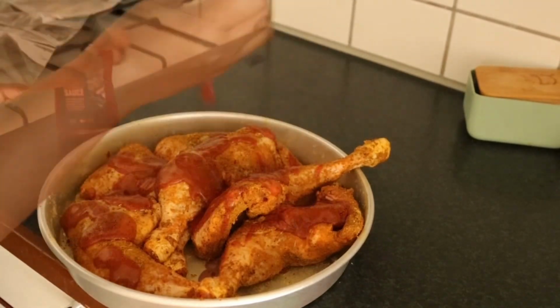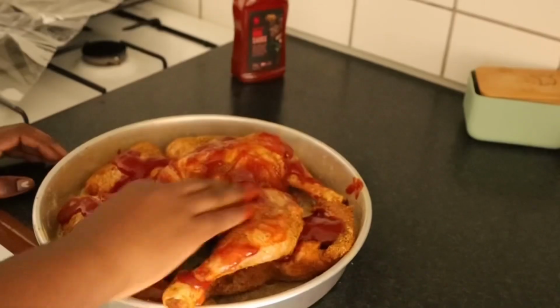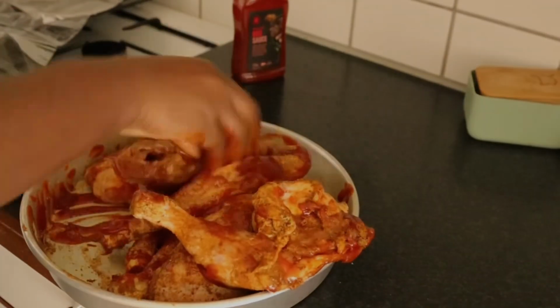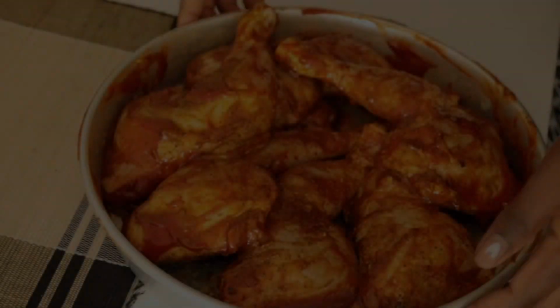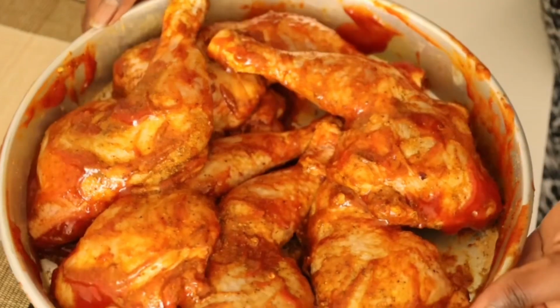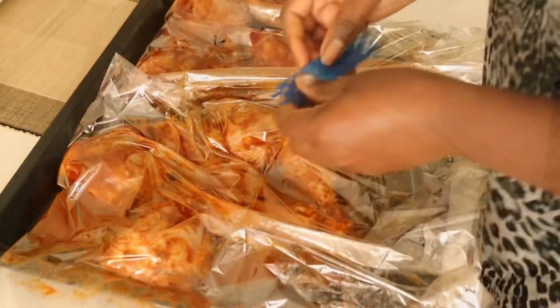But today, because I want to eat the barbecue chicken, I had to put on my barbecue sauce, and I'm gonna store it and leave it for the coming 4 hours before I put it in the oven. Here is the chicken with the barbecue sauce. I actually think the other one was looking better, but whatever.